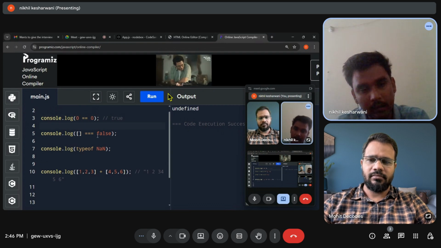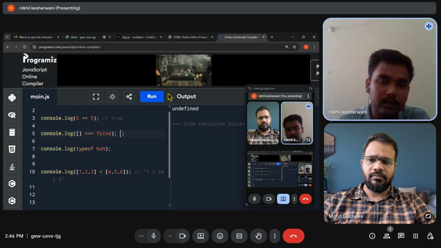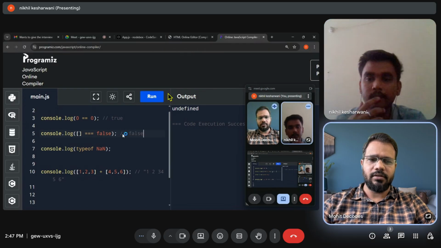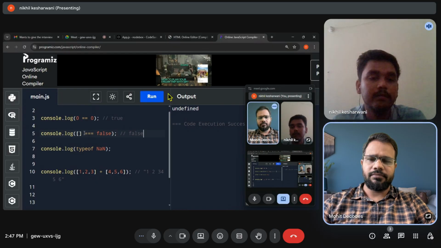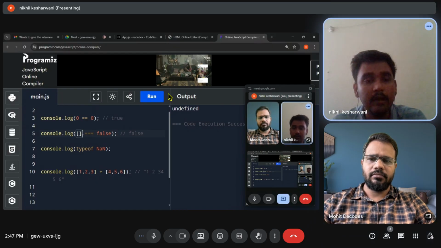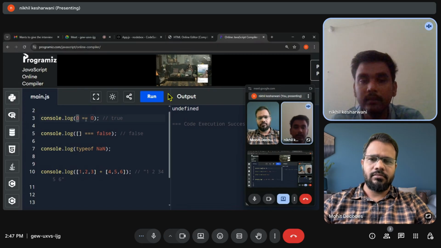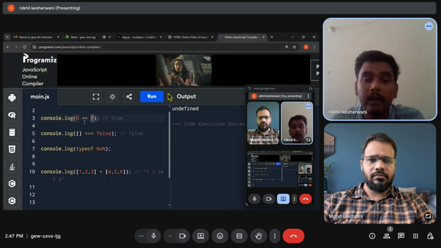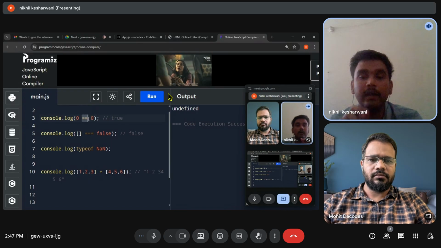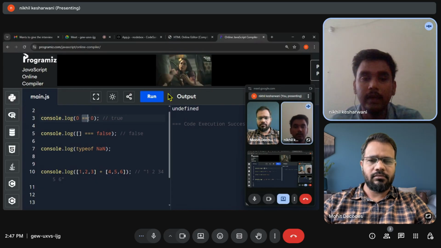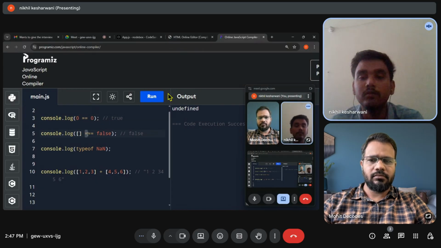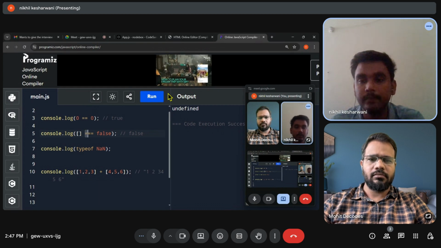And false or false, sir. It will give false, sir. Why will it give false? Sir, the same thing. If we talk about it now, it will convert into boolean things, and it means zero or one basically. Double equals means whether the value is same or not. It will not check the reference. And if you're talking about triple equals, it will also check whether the particular variable is pointing to the same reference or not. Okay. Sir, can you run it?